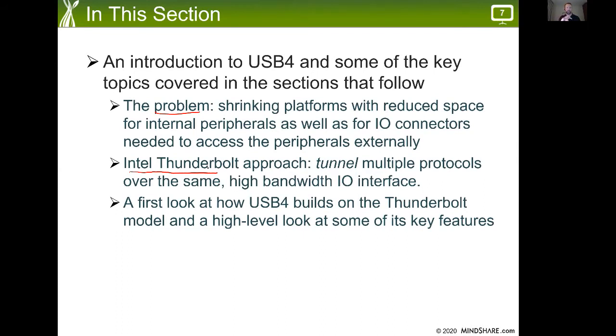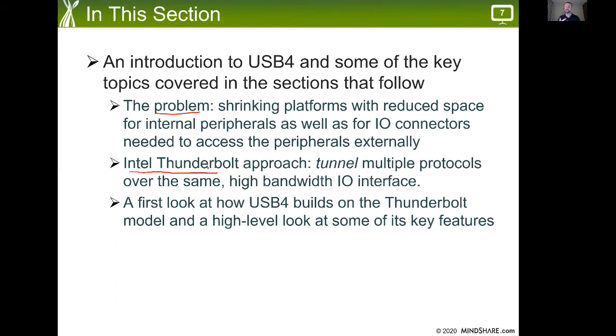The reason I'm talking about Thunderbolt is because USB 4 basically adopted what Thunderbolt 3 had been doing. So a lot of the Thunderbolt 3 technology was adopted into USB 4 and became the USB 4 standard. Of course, USB Implementers Forum added some additional functionality, and we're going to see what that is.